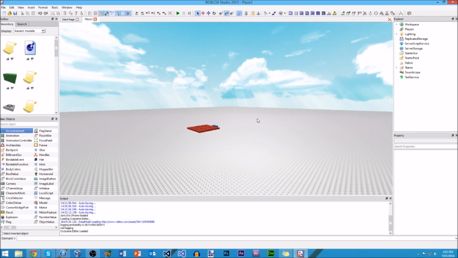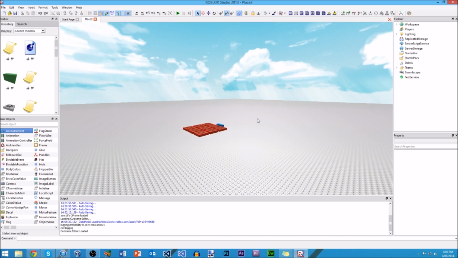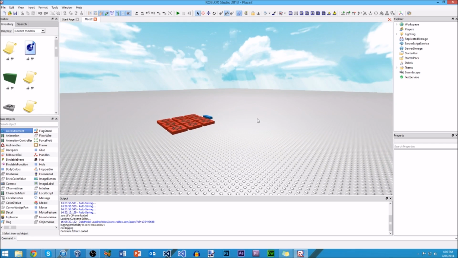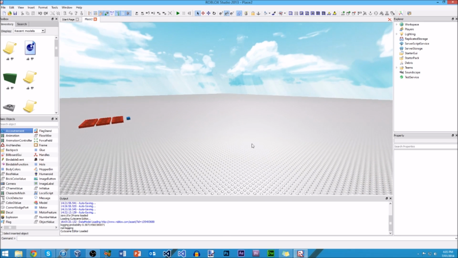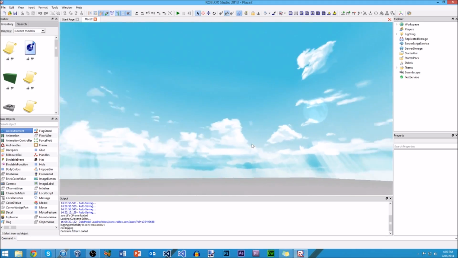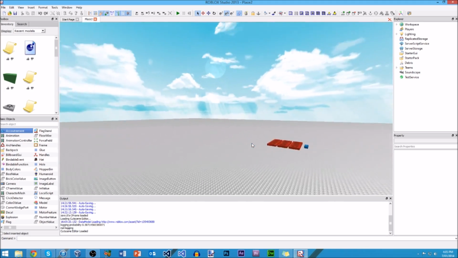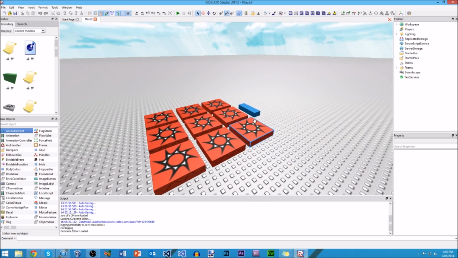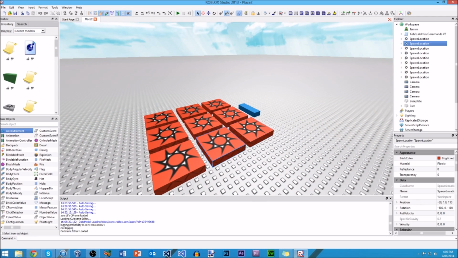To move around, you use the WASD keys, which I find works best, or you can use the arrow keys. To move the camera, you hold down the right mouse button and move the mouse around, and you can do that in combination with moving. To select something in the 3D world, you left mouse click. Easy. And to move it, you hold down the left mouse click and move the mouse. Control Z to undo, or click this button up here.